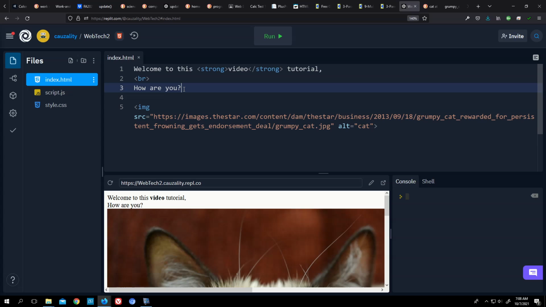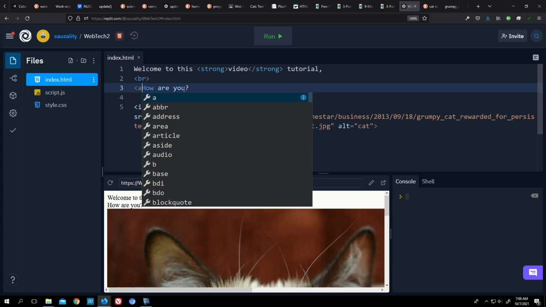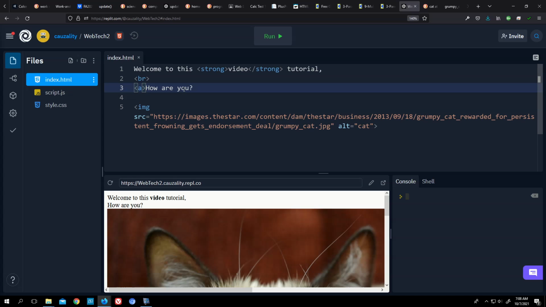I want to make it linked to, let's say, Newman's website. I'm going to use what's called an anchor tag, which you do with an A, and on the other side you have to close it with an A. So now I've made this what's called an anchor tag or anchor element, and that means it's a link.